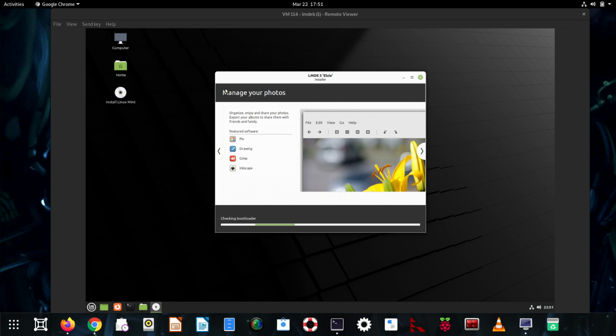One of the things that's different about LMDE versus a full install of Debian is that Debian will ask you where you want to put your image for GRUB. Now, this is really set up for people that are new to Linux or are not concerned about all the details. They don't really care about that. It's more of, I just want to use the machine. I don't care to learn all the nuances of Linux.